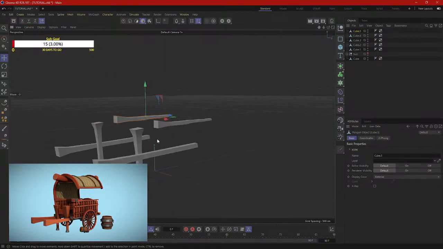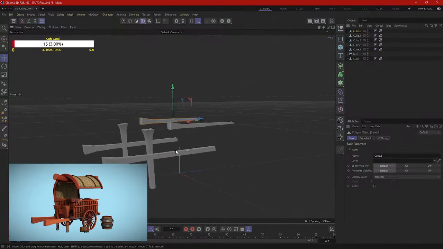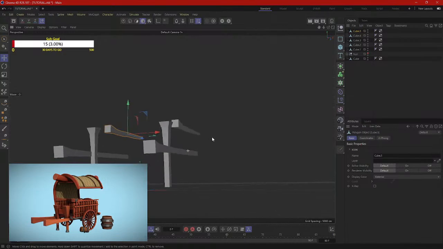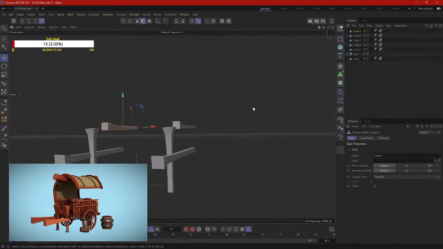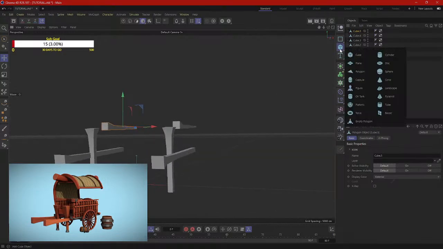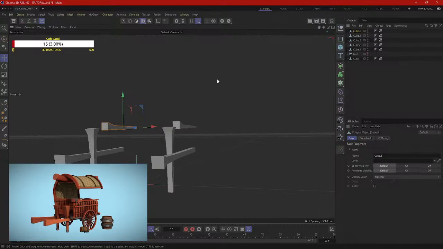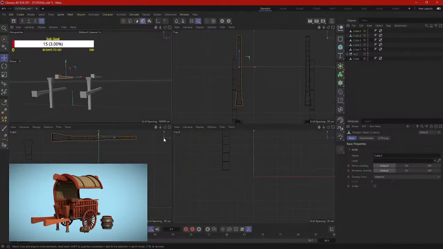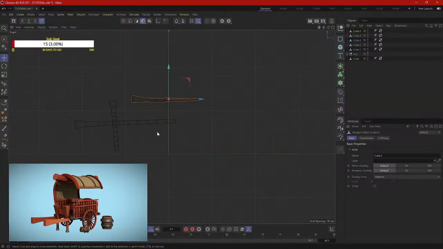So we made everything earlier, and we made this part. Now it's the hardest part, guys. It is to model that, and simply let's go to our front right view, guys, and let's see.